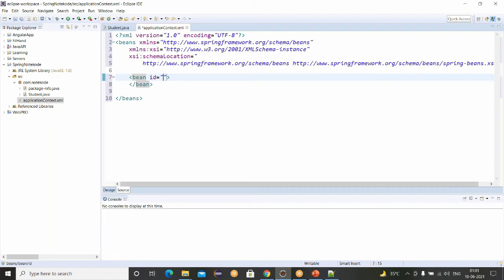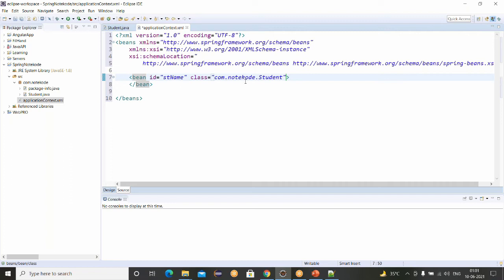Just in case, I'm writing here stname, and then class. For class, you have to write the class name with the package name. So my package is com.NoteKode. Our class name is Student.